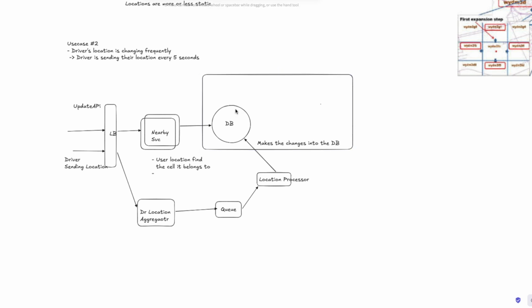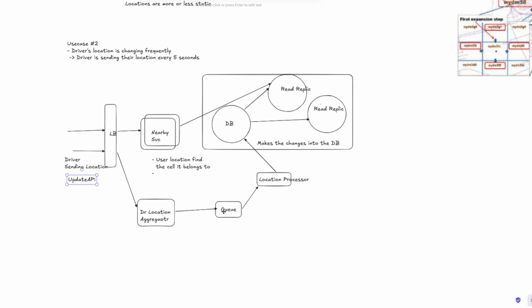Because there could be a lot more DBs that are there, repeat reads are there, like read replicas, right? Similarly I have the read replica here. This goes here, and even the earlier changes I was doing here, and then the changes could come in from here, and these are reading from these various read replicas that we are having. So the nearby service that is there, maybe the update API will move it here.